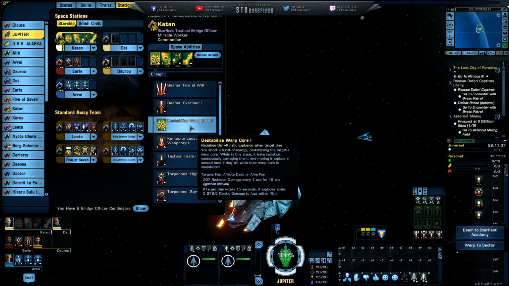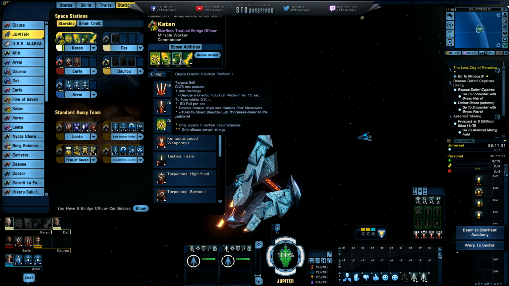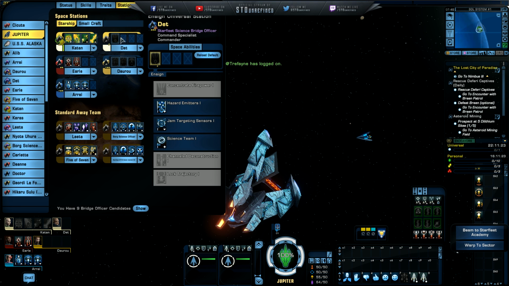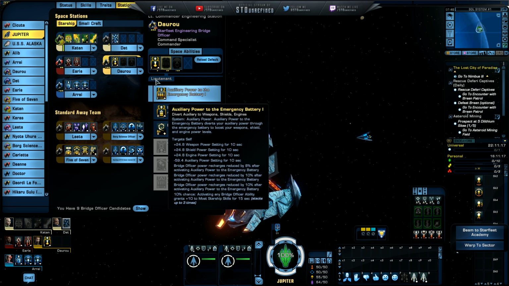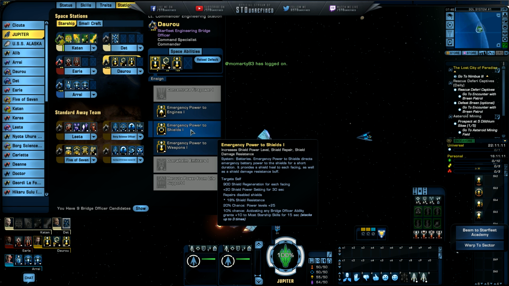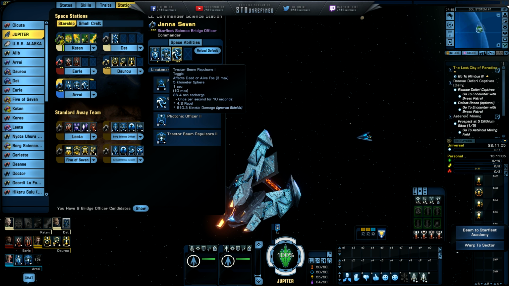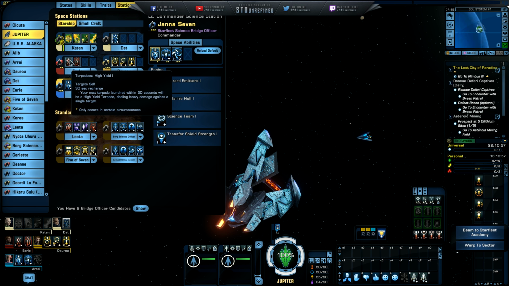Very nice. Disabling warp core is very cool to use. What do I got more? Overwhelming power regulators, deploy gravitic induction platform, exceed rated limits. That could work. I just need to remove a couple of these. Let's do that one. Engineering team. I definitely need survivability on this thing. And emergency power to weapons. Then we're just shields. Not 2 of these reflecting. Let's do a gravity well. Yeah, more survivability right here. DPS, little bit of DPS right there. Survivability enhancing. Yeah, that's good.